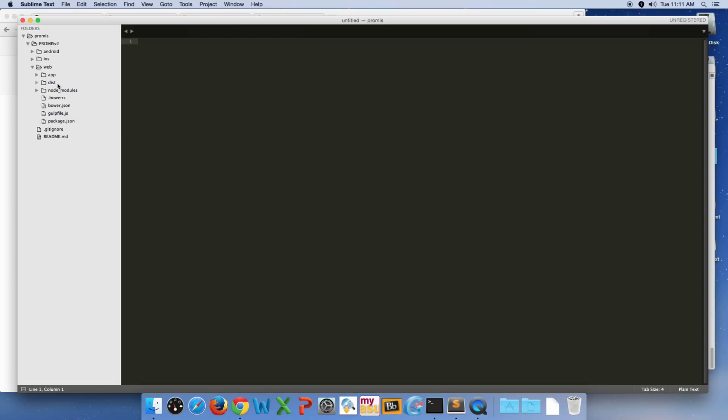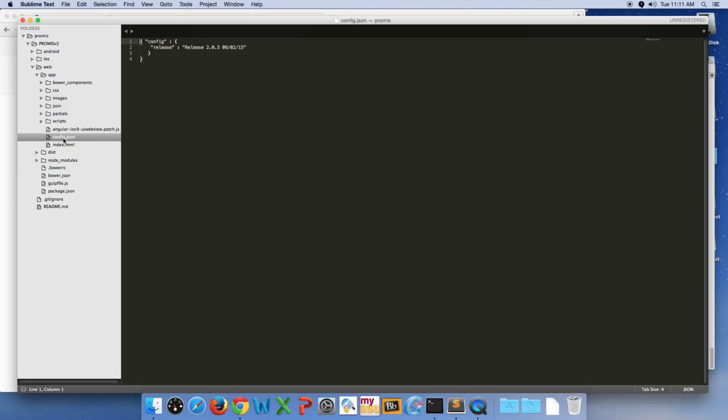So like I said, you'll never touch the distribution folder. You'll always do development in your app folder. Now again, I'll start with some files that you probably don't have to worry about a lot. The config.json file basically just uses the release version. It is sort of a config.xml file that you might have in a Java web app or something like that. So you only update this whenever you're pushing out a new release. There's nothing else to do in this file.